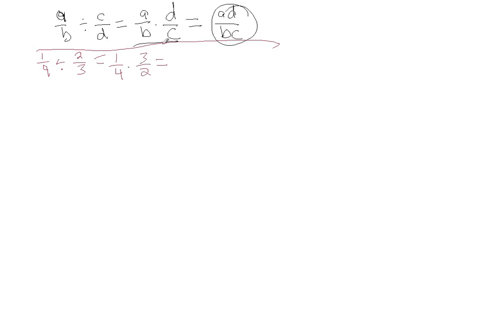And this is something we can handle. 1 times 3 is 3. 4 times 2 is 8. And that's the answer. Now, another way to look at it is if we have a over b divided by, we use the division bar, excuse me, c over d. Here we just flip the denominator. The denominator is our second term. So it's a over b multiplied by d over c. We flip the denominator. So that's the other version of that.